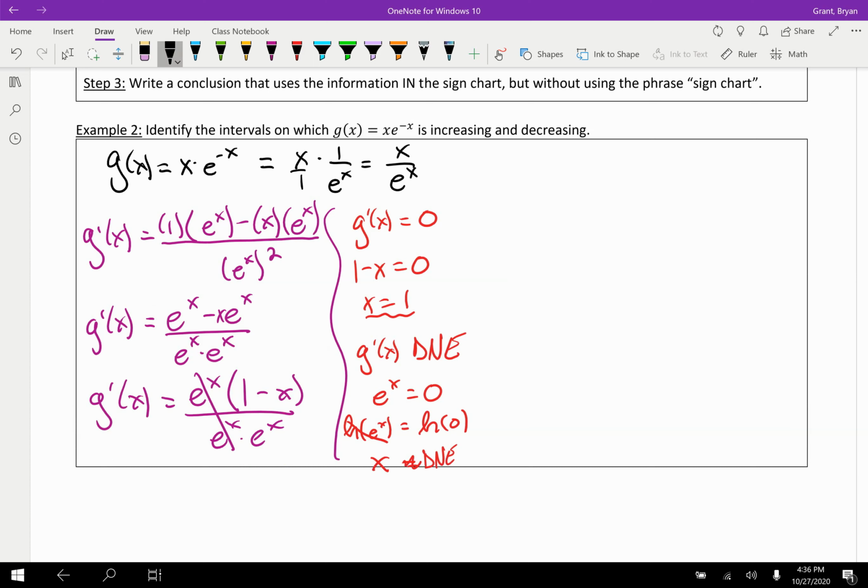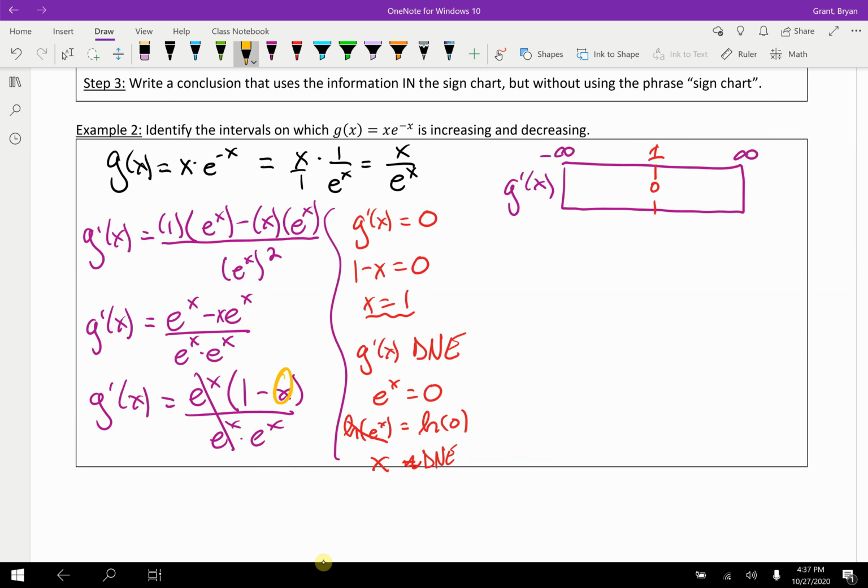Sweet! Sign chart. All right, we have g prime of x here. We need this guy. They didn't give us an interval, so we're going negative infinity to infinity. There's only one critical point this time. Rock on. That's 1, where the slope, where g prime is 0. And then we just need to test values in here. And again, I'm just going to use this part, and it shouldn't be too hard. If I try, I don't know, 0 in here, right? The denominator is always positive, actually. Why would I even plug anything into the denominator?